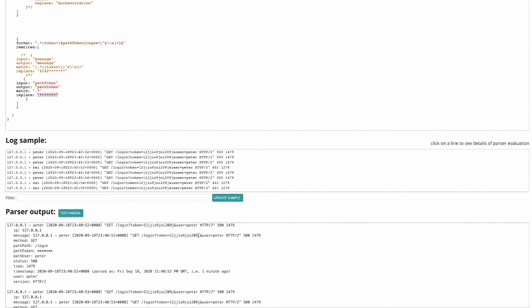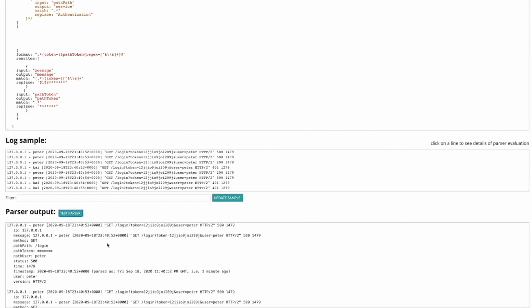But one thing we can see is in the message field, that token is still there. So that's the reasoning behind this second thing here. And this is where I say be very cautious if you're going to do this. This feature is supported. You can rewrite the message field. I don't recommend writing the message field unless you absolutely need to. So if you're going to be doing this security use case, I highly recommend you do this upstream. But you can rewrite the message field, and there are some good reasons to do that. But if your message is 50 kilobytes and you're scanning through the entire message at a really high rate, you're going to likely cause performance issues.